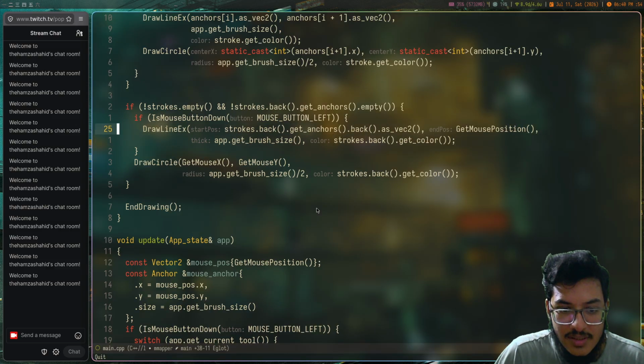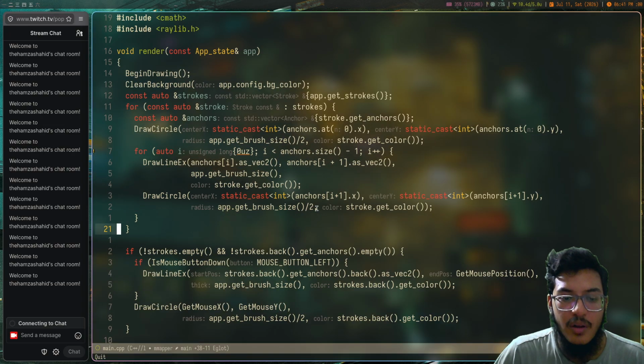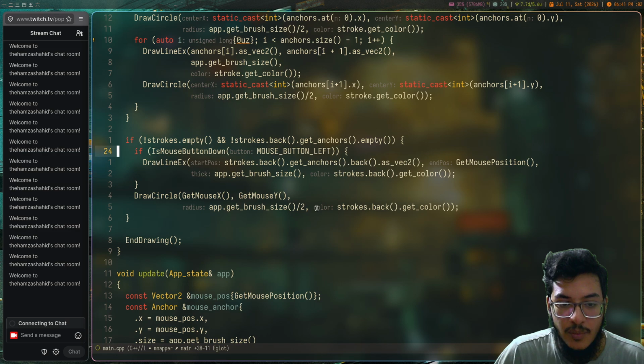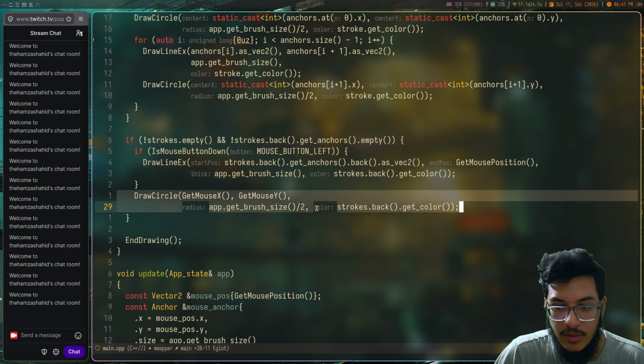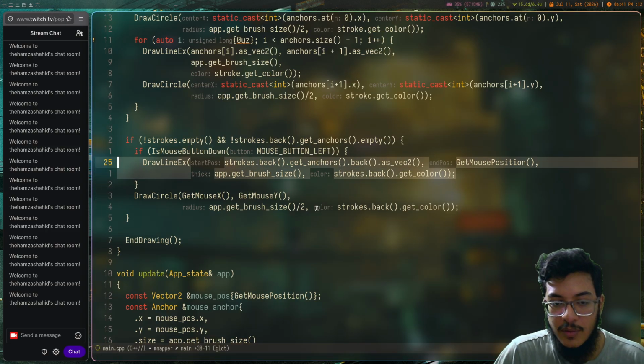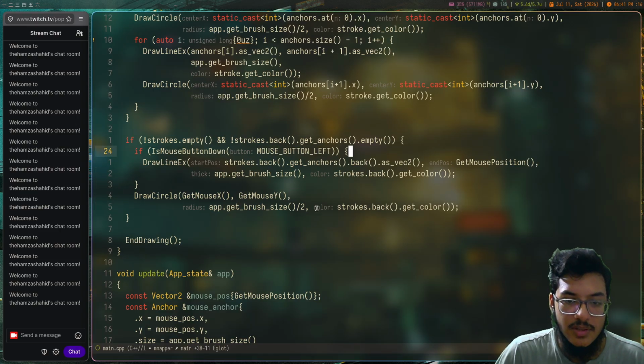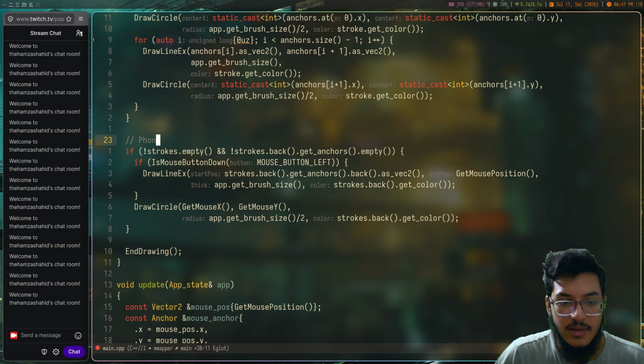What is this? Oh, this is looping over all the strokes, and then here's one which we're continuously drawing. So this will just continuously draw it at our mouse position. And if it's held down, it will draw a line from that to this. Okay. This is all phantom stroke.